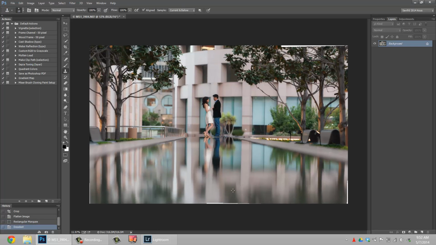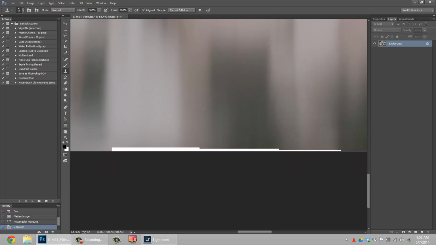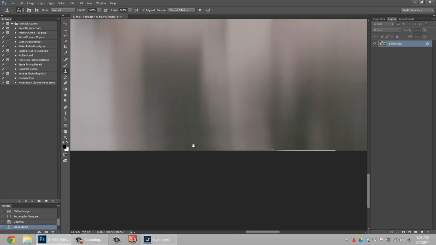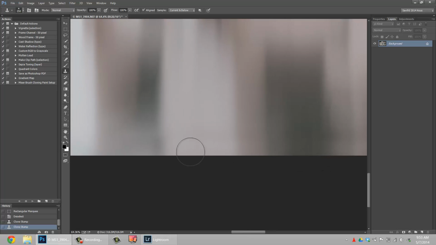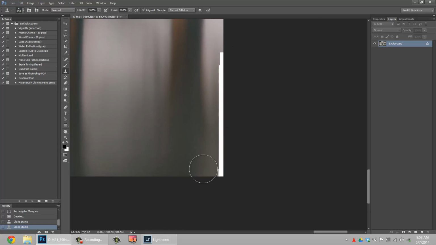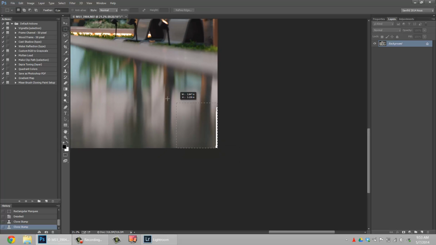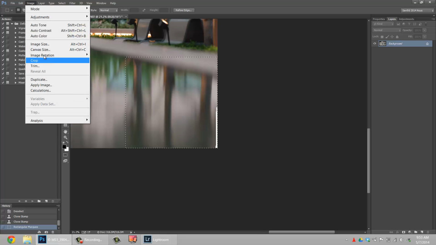Let's just hit S for stamp tool. I'm going to hold down my space bar and drag it around so that it looks good. And let's make this brush a little bit bigger by hitting my right bracket. I'm going to hold down Alt and then just clone that there like this. Since this is just easy bokeh, it should be no problem to clone it together so that it looks nice. Same thing with the corner down here. Actually, you know what? If I clone from here to here, it's going to look weird. So I'm going to zoom out and just use my marquee tool, selection tool, and then we'll use the warp tool.